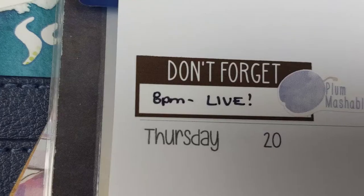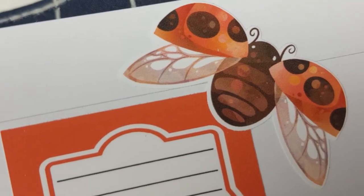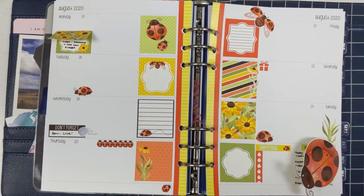So this week I'm using an old lime and mortar kit to decorate in a really bright, fun kind of way. So if you want to see how I did this one, then just keep watching.